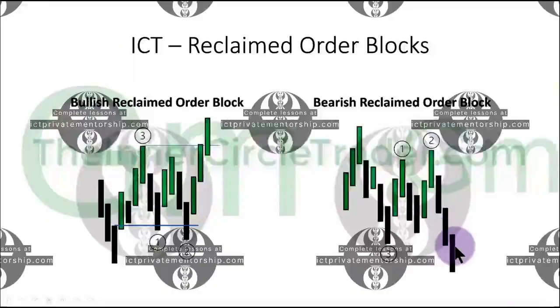Then you would expect price to deliver like you were expecting. That's the other factor. Reclaimed order blocks, much like propulsion blocks, usually provide a real quick, snappy reaction. So if you're seeing lethargic action, then you get a return back into that bearish order block at point 3, down into a second run of bearish market structure being confirmed. So you have market structure being broken to the downside here, bearish order block, reclaimed bearish order block, then a quicker, faster-paced run to confirm broken market structure to the downside, and then reaching for your draw on liquidity.